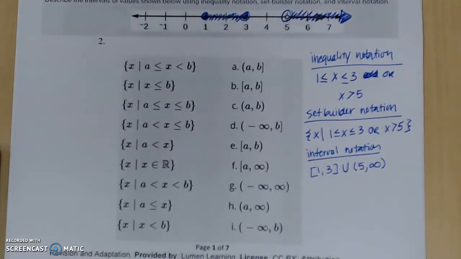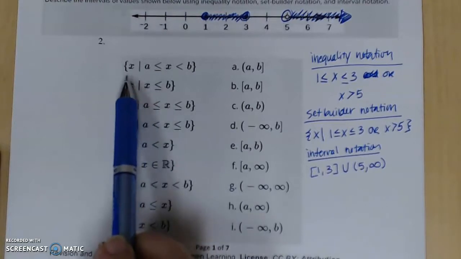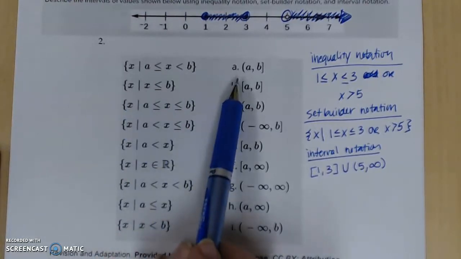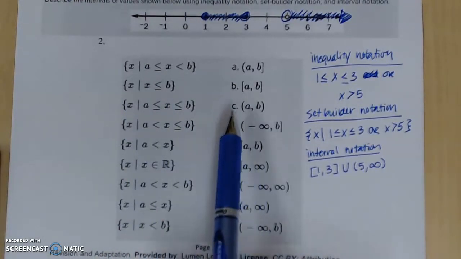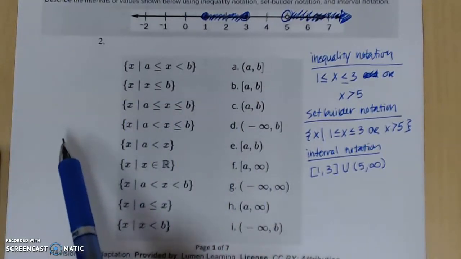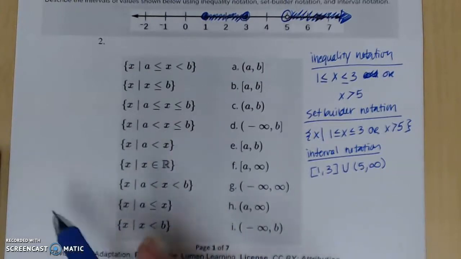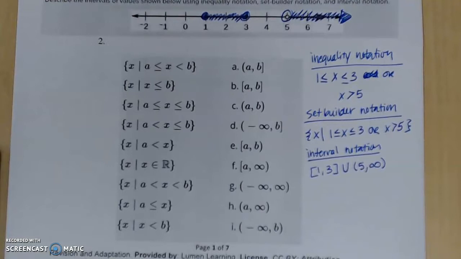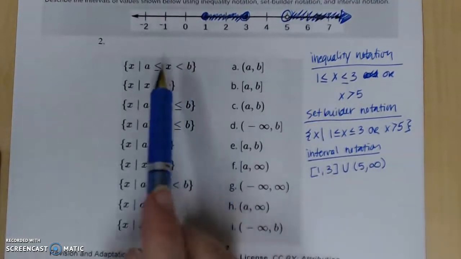It would be beneficial in your notes that as we write them, instead of just writing the set builder notation and then A, B, or C, because that wouldn't make sense, if you're doing handwritten notes, write both of them beside each other so you can see they're the same. If you're printing these notes before the lecture, you could just mark them accordingly because you have all the answers here. So let's look at the first one.